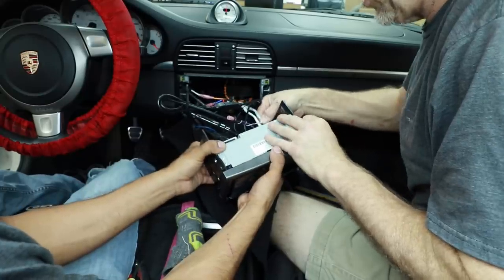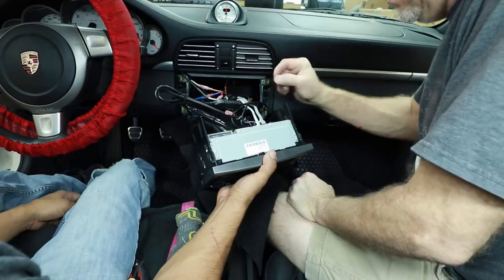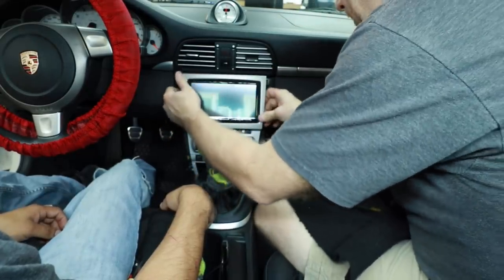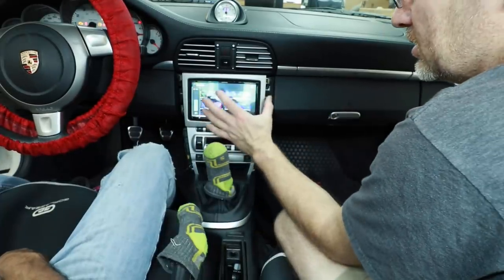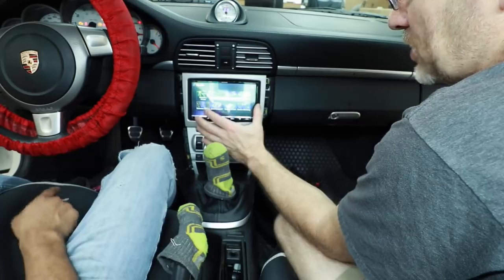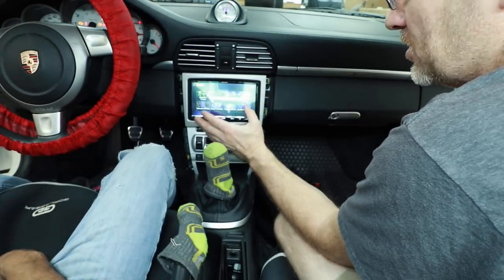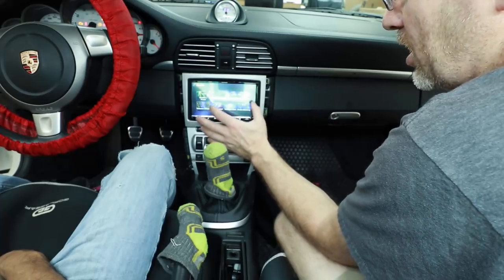Working with a Kenwood, remember the front RCA is not the top RCA — it's the middle RCA. It is time to power it up. Because we're using the radio's factory power to power the rear speakers, we're going to be turning them down some, and we also have to make sure we apply the crossover from the radio's settings.